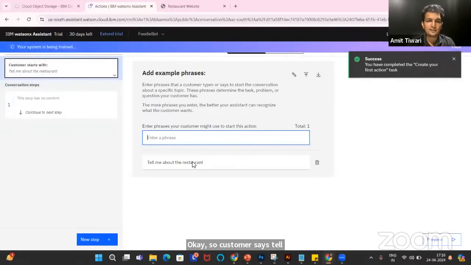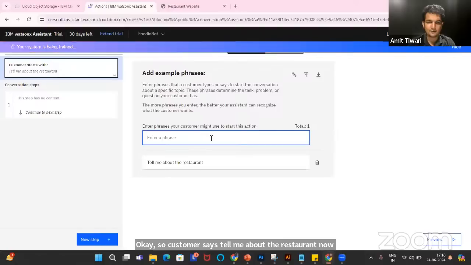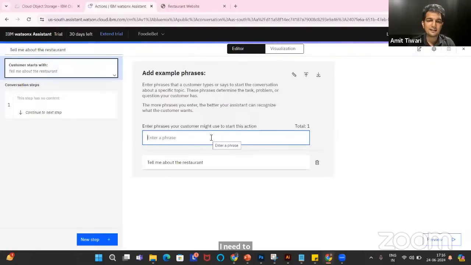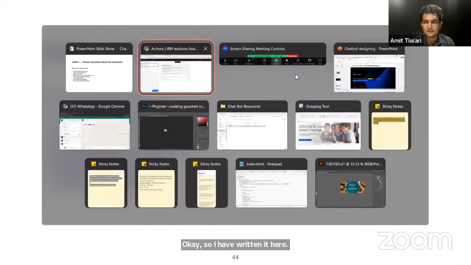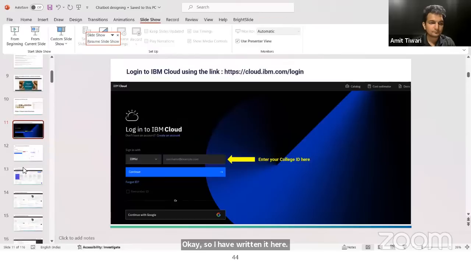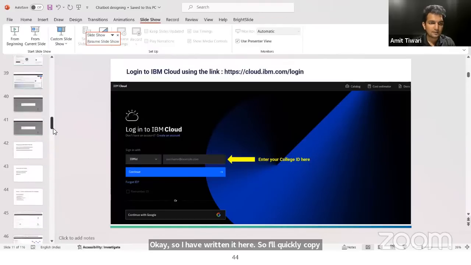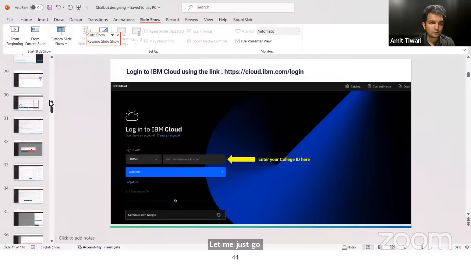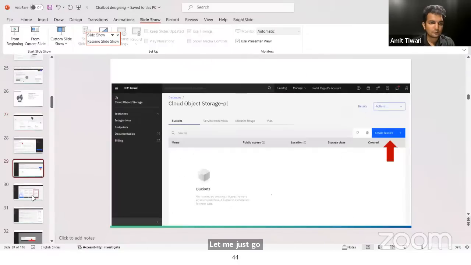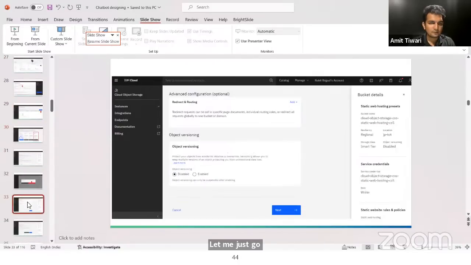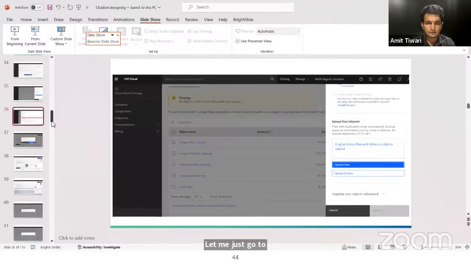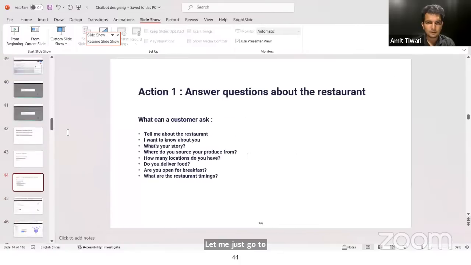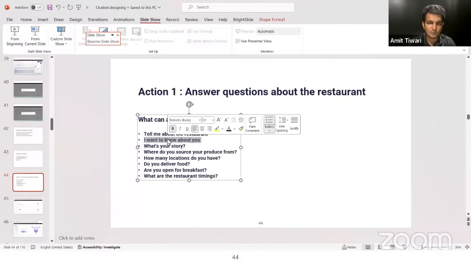Now I need to fine tune this with 5 similar responses that mean the same. So I have written it here. I'll quickly copy these. Okay, so I want to know about you.